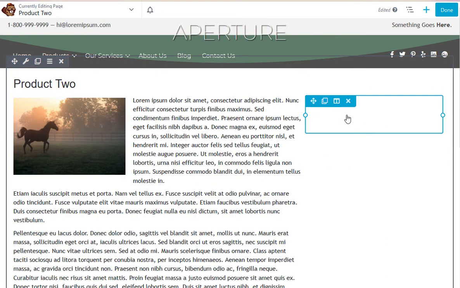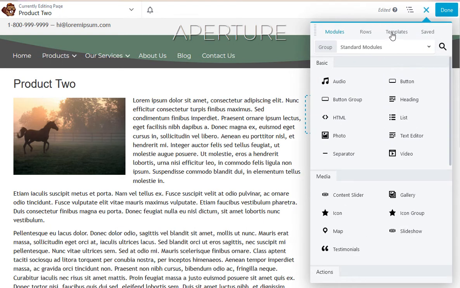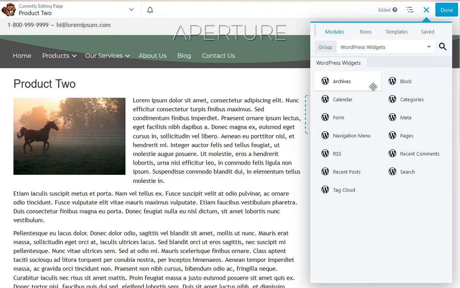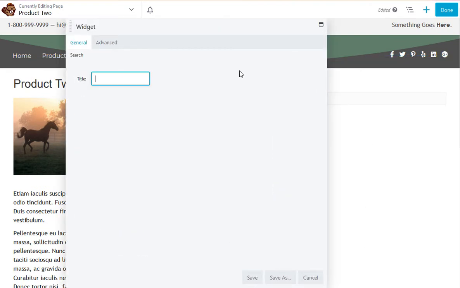and move on to the next thing, which is what's going to go in the right column. Probably some widgets. I saw a search widget and a calendar widget in there. So let's go ahead and grab some WordPress widgets. And this is where you go to do it. Search goes in first, so just drag it up there. I'll give it a name, a title of search, sounds good. Save that.